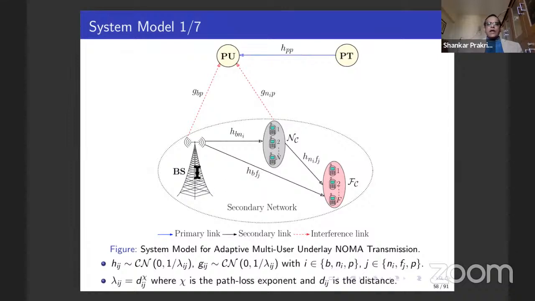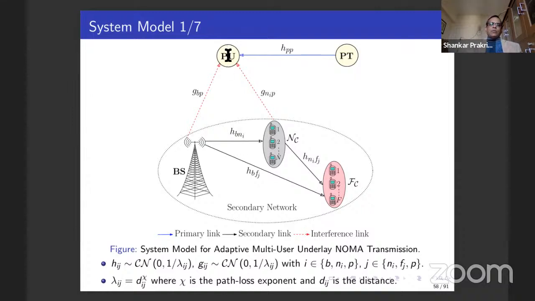And recently, we also had some work in underlay systems, right? I hope you are able to understand, those of you who understand underlay cognitive radio networks, right? So what you do there is that you have a secondary base station. These are all secondary nodes. This is a primary node. They're using the same spectrum. When you transmit, secondary nodes have to make sure that the interference they cause to the primary user is below a threshold. Right? So this is transmitting.